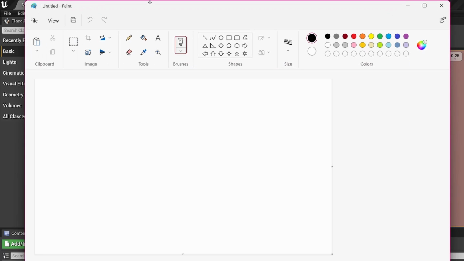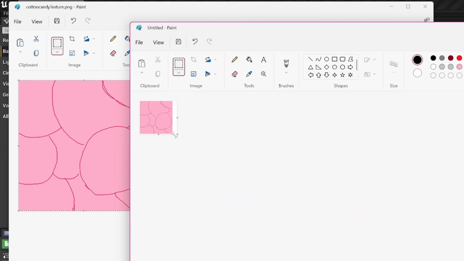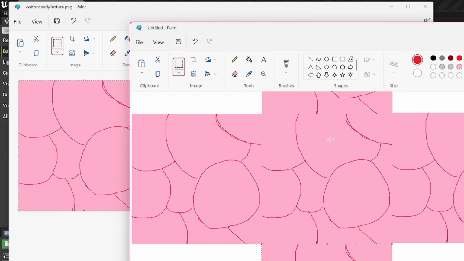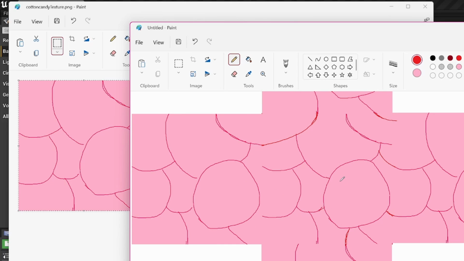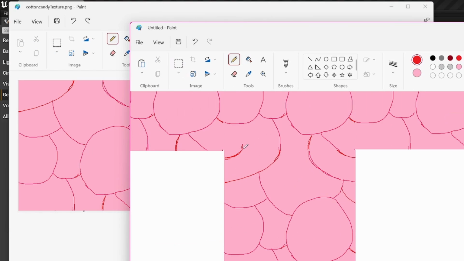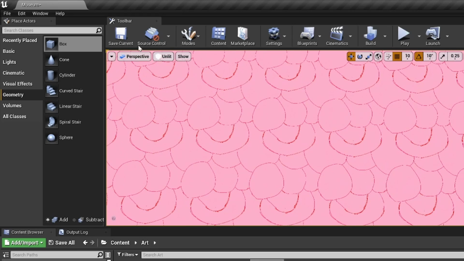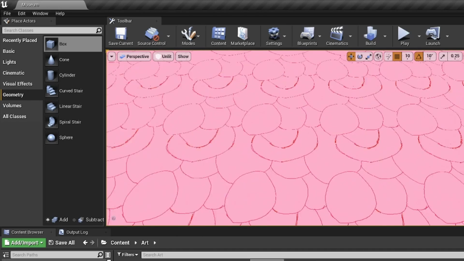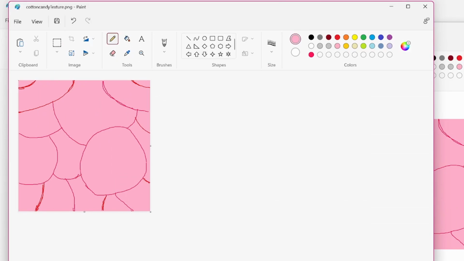So in your program you would have layers, so this would be a lot easier. Paint doesn't, so I'm going to do this in a very strange way. Now remember in Photoshop or Procreate you would have separate layers for each of these. So we just want to focus on the middle one. Even though I did a really weird job about this in MS Paint, you can see that it was still more successful than just winging it. You'll find your own solution on how to do this in Procreate or Photoshop or whatever program you use. The idea is that you just make sure that everything matches up on all 4 sides.